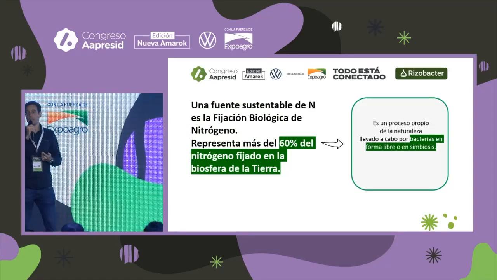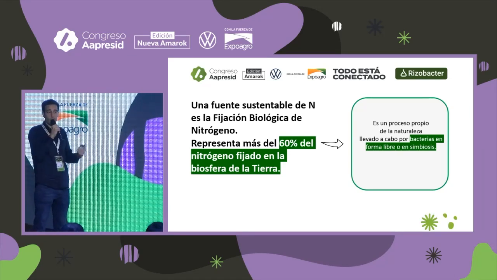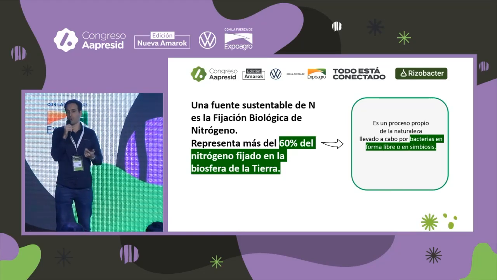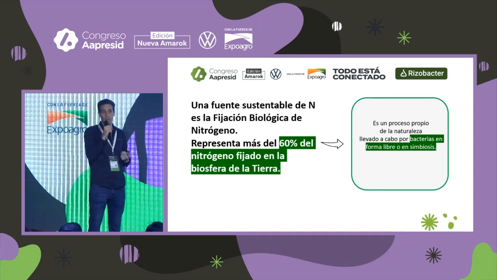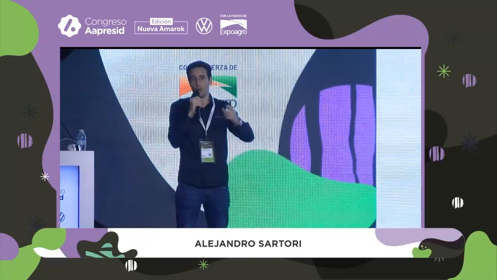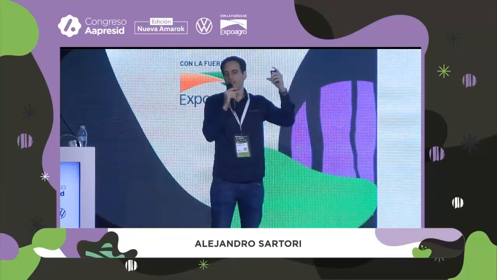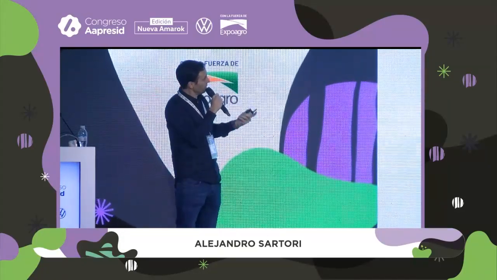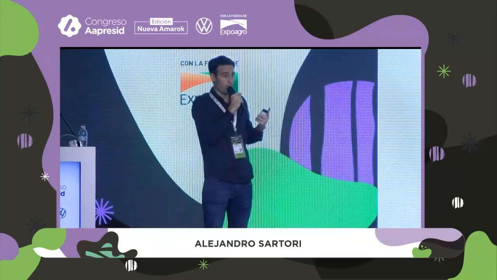As mentioned before, the biological fixation of nitrogen is a sustainable tool and is responsible for the fixation of 60% of the total amount of nitrogen on earth. We estimate 150 million tons per year fixed by biological nitrogen fixation. It can be free-living or by symbiosis. We all know symbiosis in the case of soy, that relationship where both are benefited, and that happens in an organ called the nodule. And then we have the free form. And here we start to explore new types of biological fixation of nitrogen.